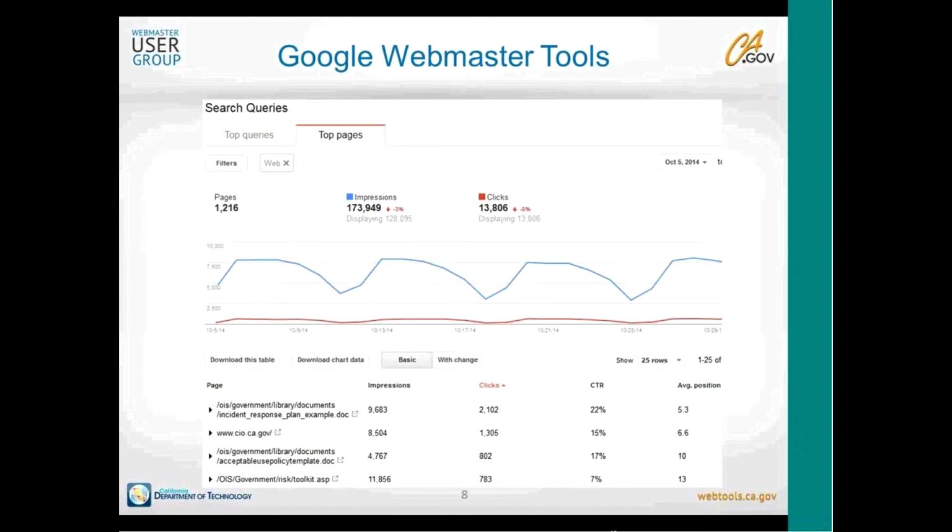But in looking at the results it's showing down here, I'm seeing this document here, right? That's a Word doc that's coming through. And this is a web page, the home page. Here's another document. Here's another web page. So I'm seeing both web pages and documents coming up in Google search results, and Google is taking them to our site content directly from Google.